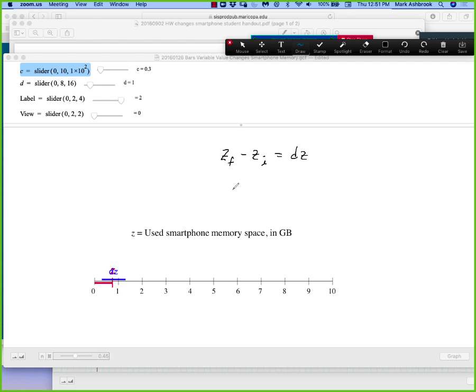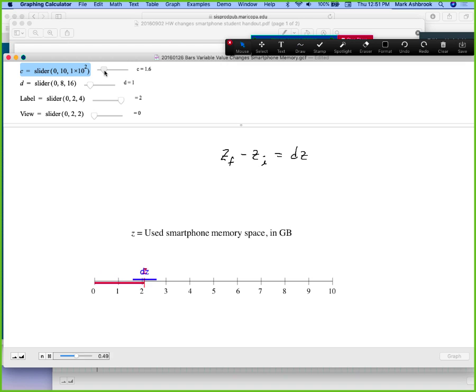So number 6, let's do number 6. Can we just jump to number 6? So 2.6. Is this number 6? Am I showing number 6 correctly? My eyes are bad, that's why I'm asking. At first, you had 2.6 gigabytes being used. You downloaded a file that was 1.5. I think I got it right.